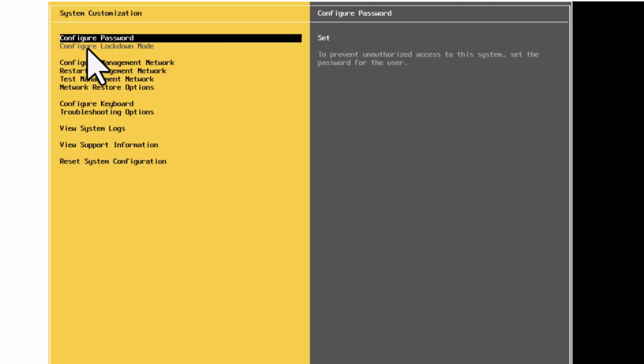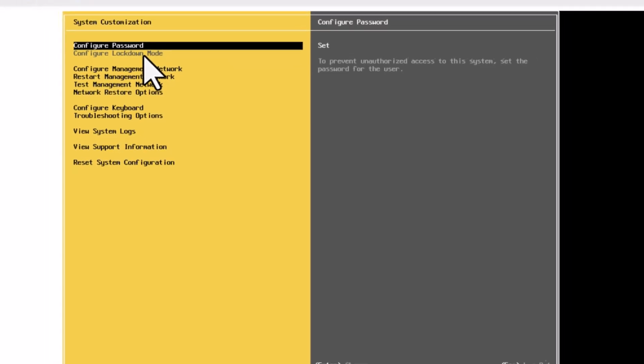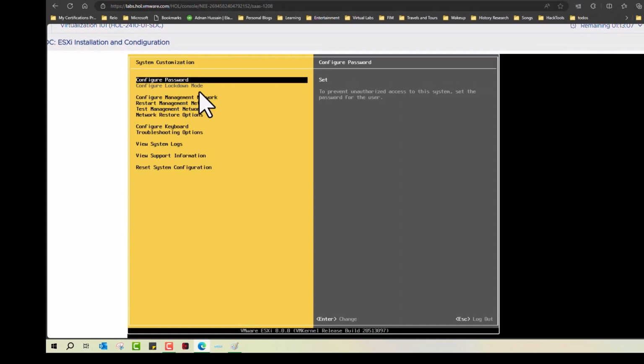Only access through vCenter Server is left, and the rest of the other accesses you can block for any users other than the exception users, which we can configure during the lockdown mode configuration. There are two types of lockdown modes. One is known as the strict lockdown mode, another is known as the normal lockdown mode. By default, both of the modes are disabled.